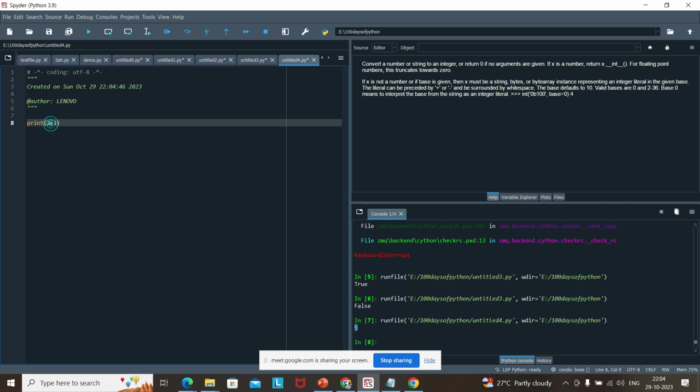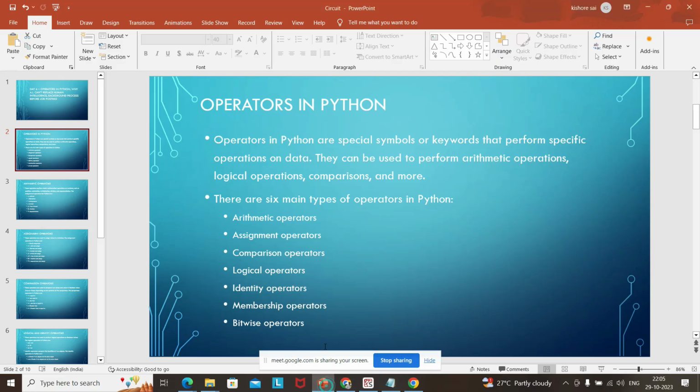So here what I am doing, I am using an operator. Here my operator is the plus symbol. Internally in the background, the Python interpreter interprets that this plus symbol, the operator, has been given, so I need to perform the addition operation. Similar kinds of operators are there in Python. Broadly we can classify them; there are multiple operators, but actually it should be seven.